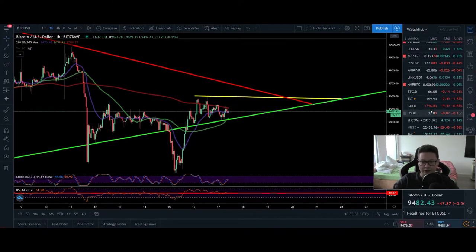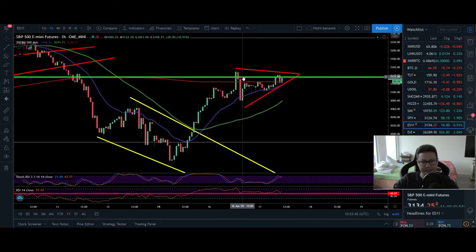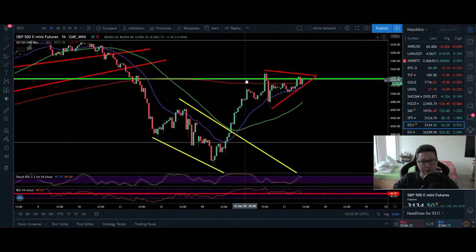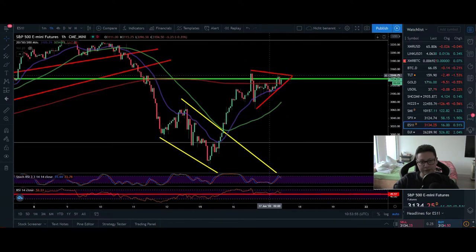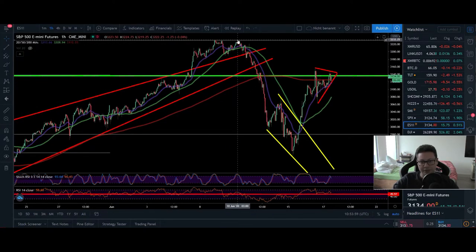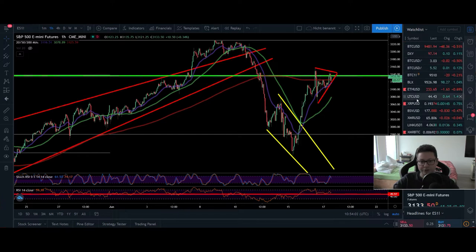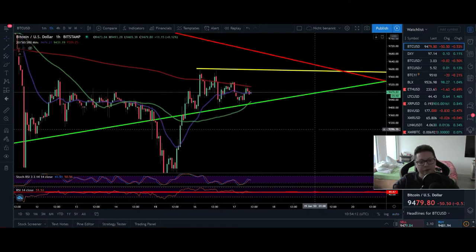Let's see if we can break out from this potential bullish pattern. Also watching the stock market — the S&P is currently pumping and testing resistance at around $3,100. It looks like we are consolidating after this bullish move and waiting for a continuation to the upside to potentially retest the previous top at $3,230. This is of course also bullish for Bitcoin.